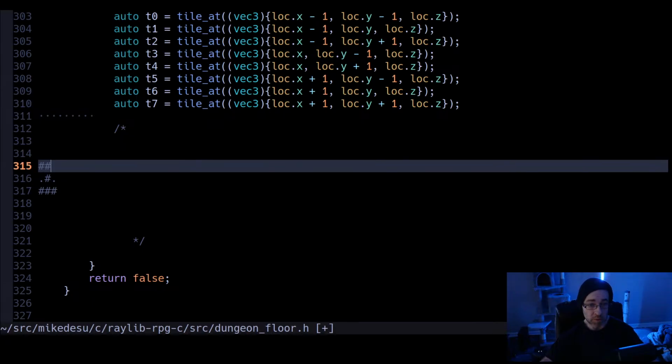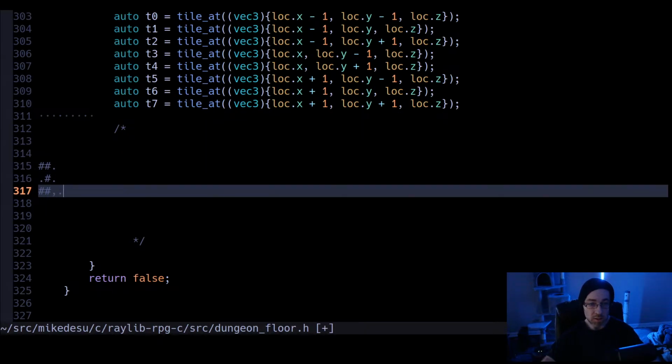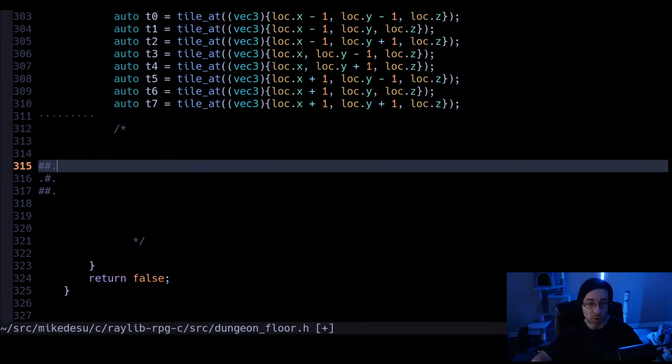Another one would be 2 edges of a hallway like this. Another one would be a full room, or even a room like this.